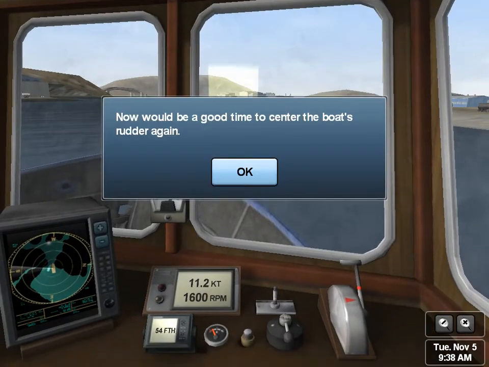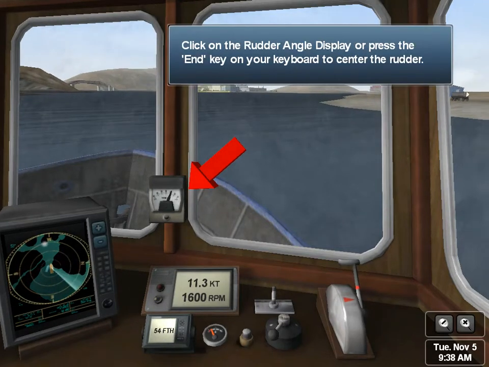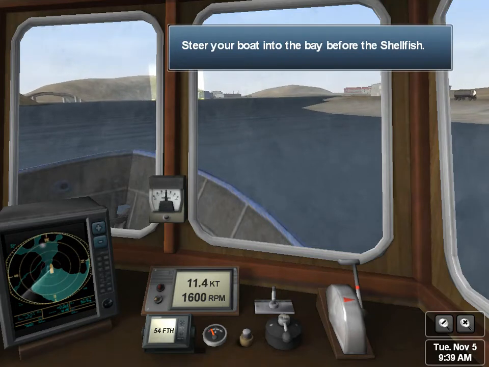Now would be a good time to center the boat's rudder again. Clicking on the rudder angle display or pressing the N key on your keyboard will automatically center the rudder for you. Click on the rudder angle display or press the N. Steer your boat into the bay before the shellfish.